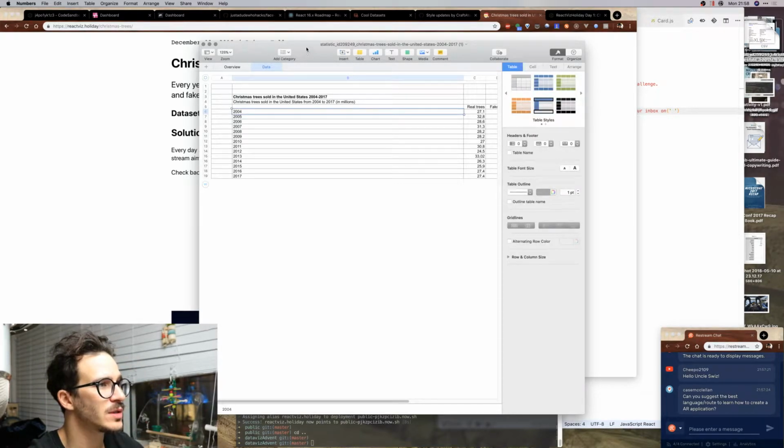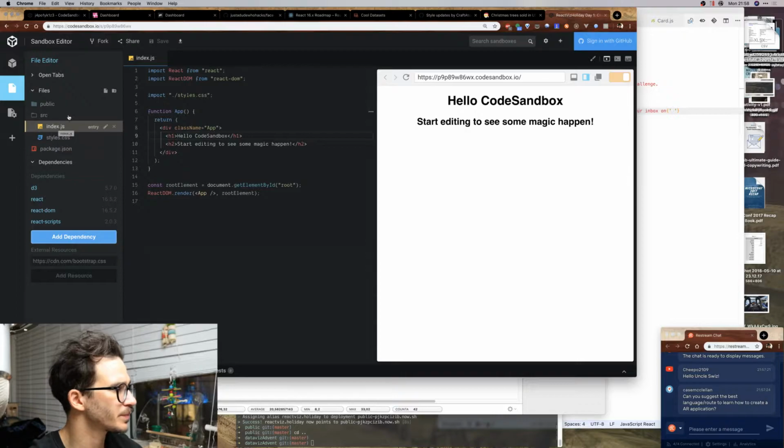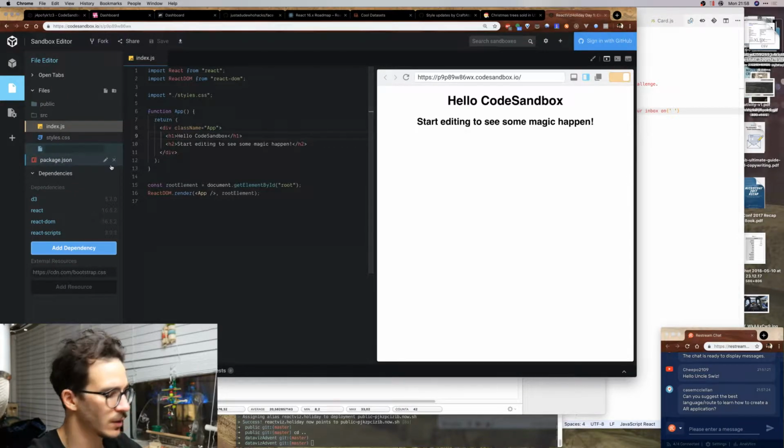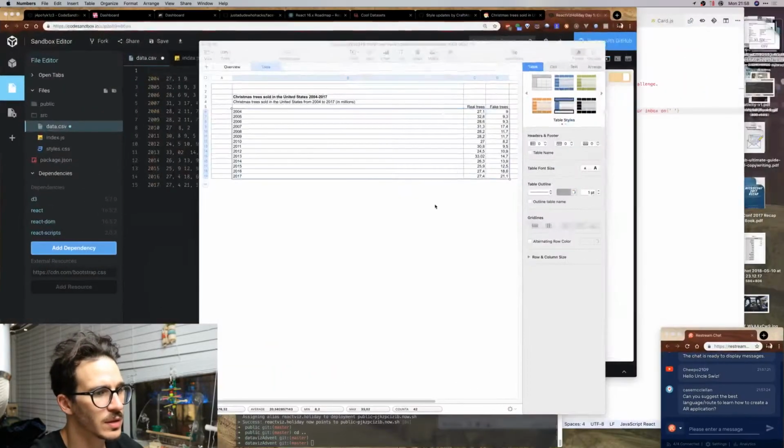So for this data set, I'm gonna make it easier by turning it into a CSV. Can I actually do that? Let's see. So we're gonna go here and make a new file called data.csv, paste it in. Okay, so we have, how did this paste?